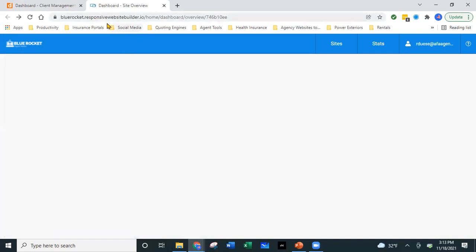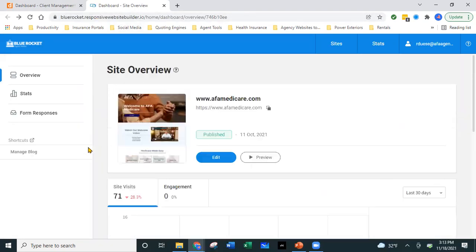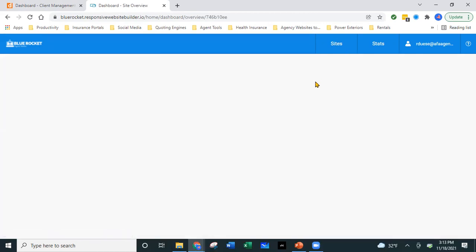Or just going back to, yeah, go to sites. I just want to see what that says. So this is where that person could have multiple sites. It's just not loading. But if it was an AMO that had an agency with 20 sites, they could see all the sites that they have underneath their book. I don't know why it's not loading. But go back.